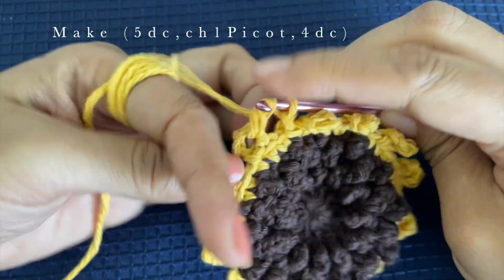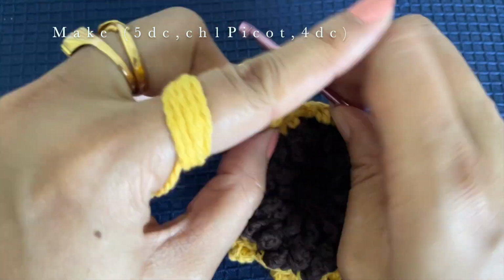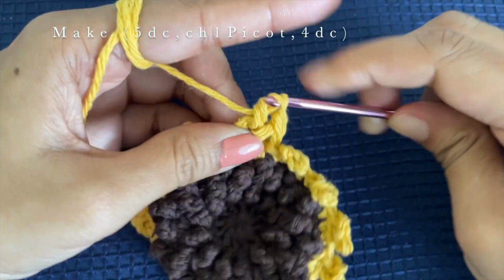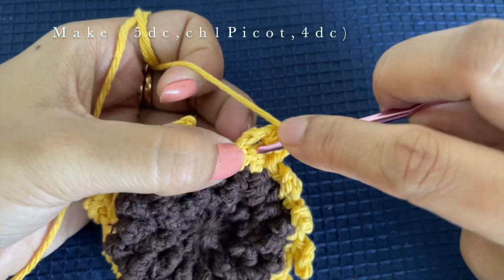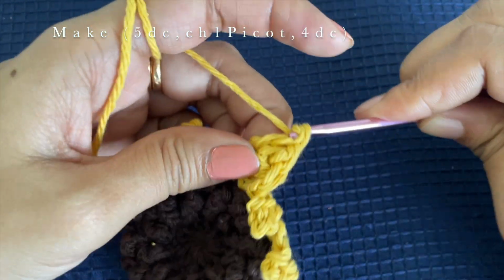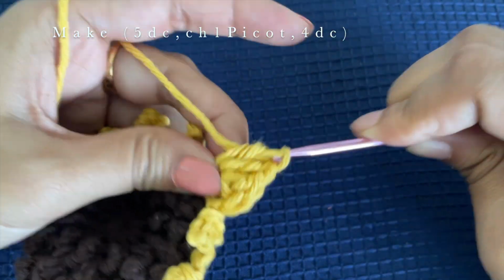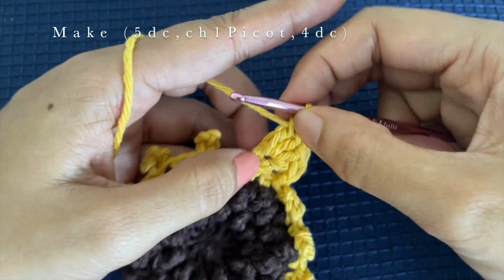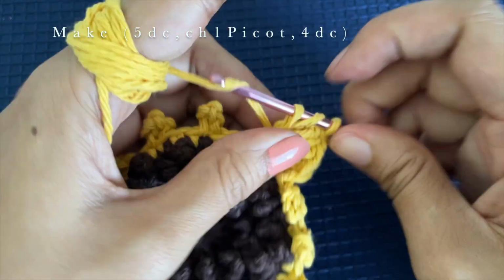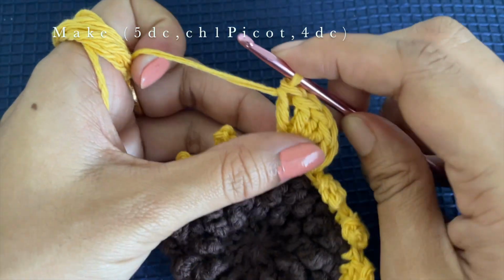So this is our first double crochet, the second double crochet, the third double crochet, and the fourth double crochet, and then this is the fifth double crochet. The fifth double crochet is the middle double crochet, and on top of it we are going to make a chain 1 picot.